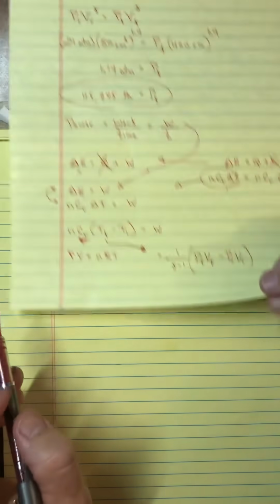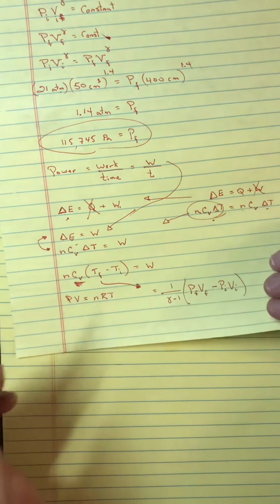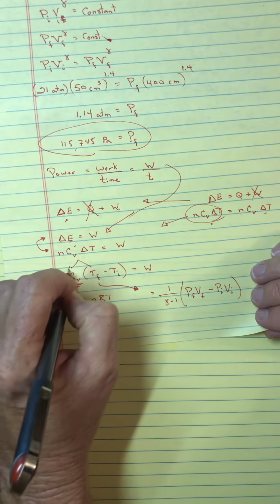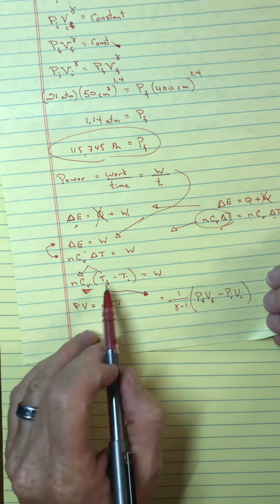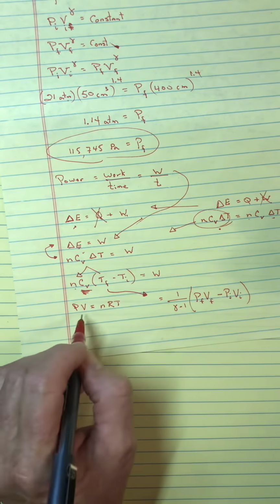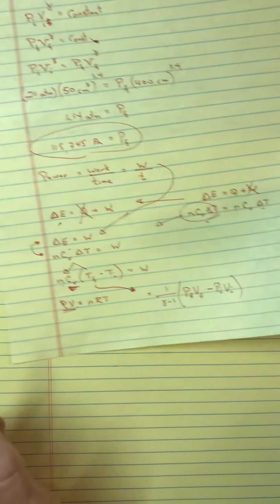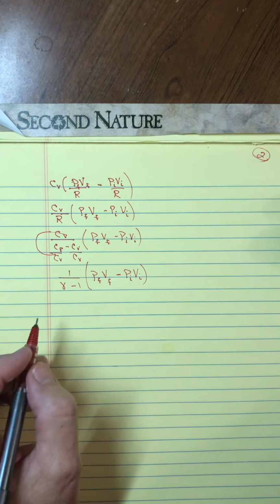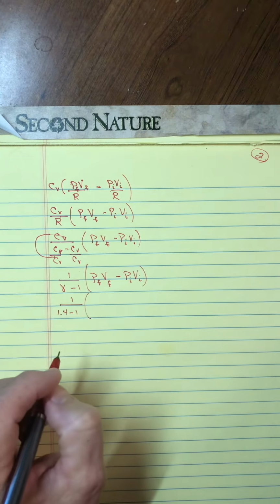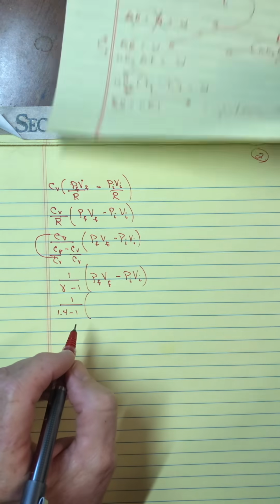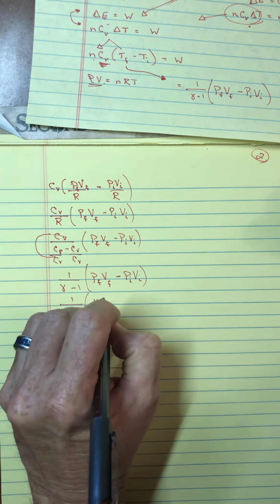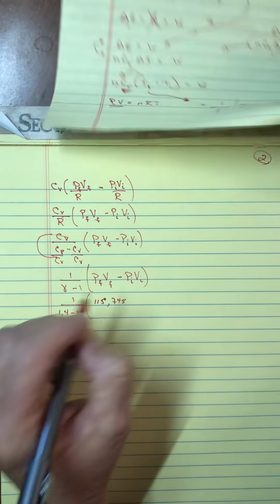So we don't really know, at least going in this direction, what the final temperature is, or initial temperature, because we don't really know how many moles we have. So I'm not going to solve individually for the number of moles or the temperature change, but I am trying to point out the n and the T together are represented with the P and the V, and so we do know that, and that's what shows up here. So if I do that, then the gamma they said was the 1.4, and the final pressure, as we just worked out, was the 115,745 pascals.